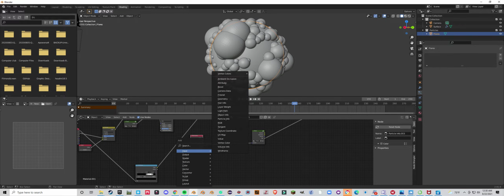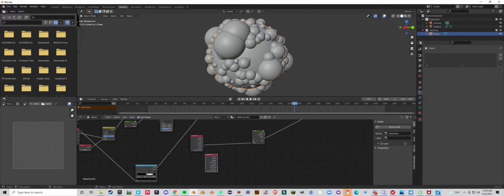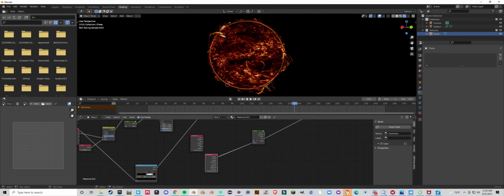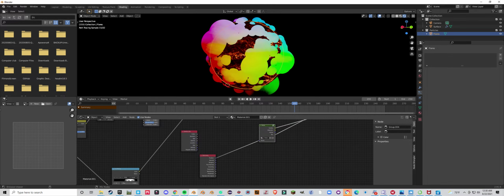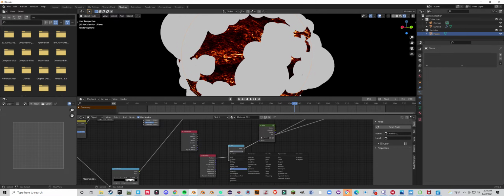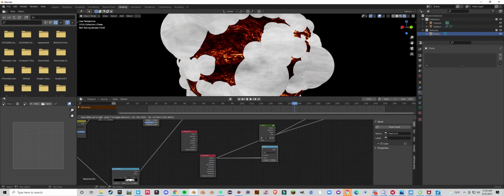Let's see, I'm going to instead do geometry output and literally just put in position there. I don't really see why not. And converter math. Oh, not that. We need this out of that.